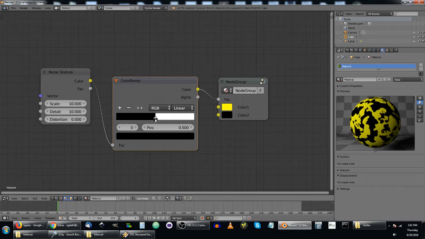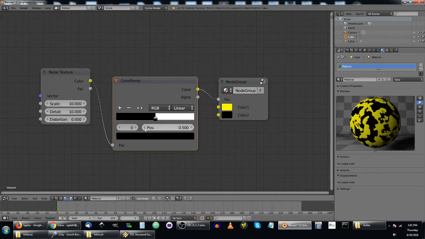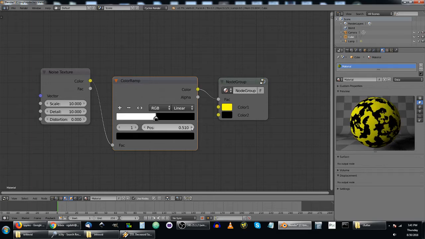And if I change this so that the black is on the other side of the white, it reverses the roles. See that? Nifty, right? With it backwards like this, I'm basically mapping 0 to 1 and 1 to 0. And by 0 and 1, I'm talking about the output value.